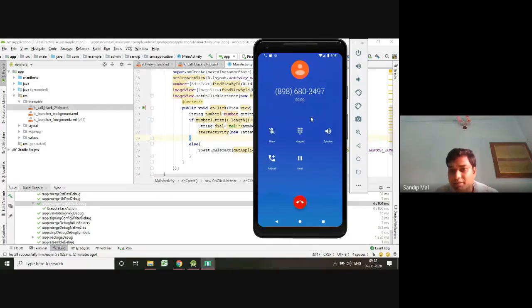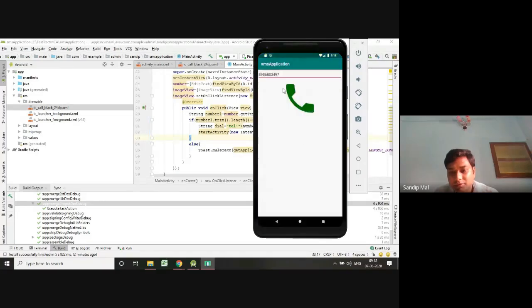Now the call will be placed here. That is a virtual device, that's why it is saying like that. If you work on a real device, it will work properly. This is a simple calling application. If we give, suppose, a 9-digit number and press here, it says enter correct number. Or in another way, you can also show that this is not a correct number. I have given it in a toast message. Suppose you can put it into a loop until you get the correct number. The call will not be placed.